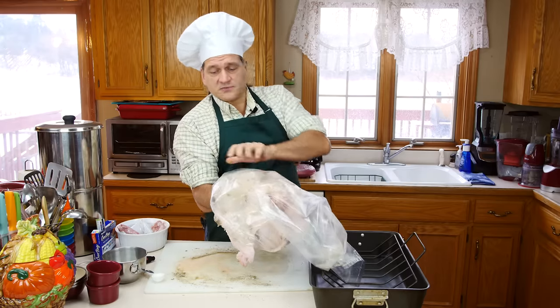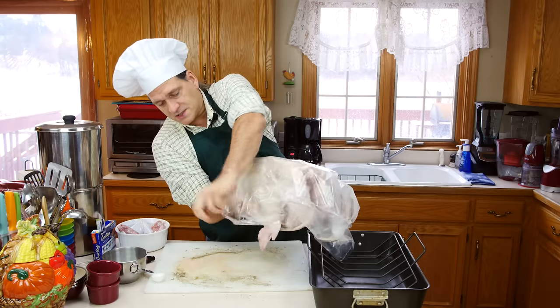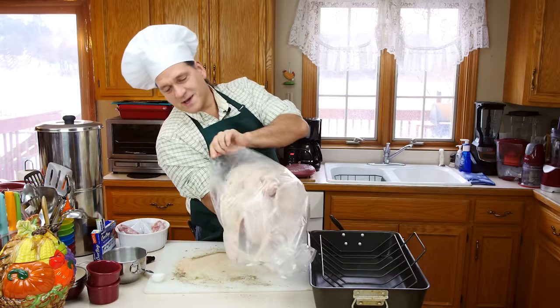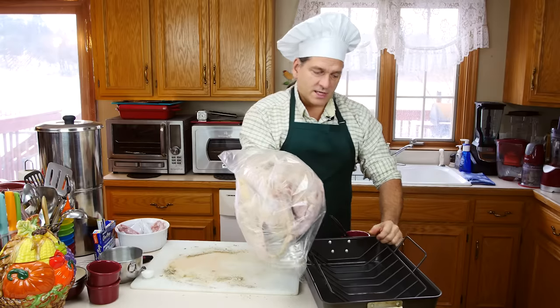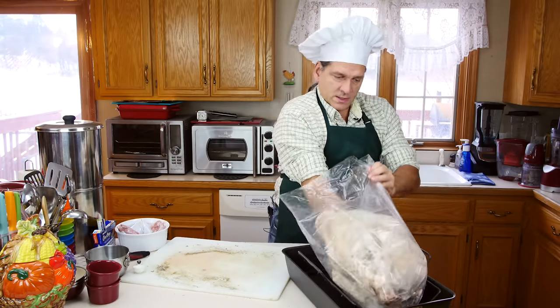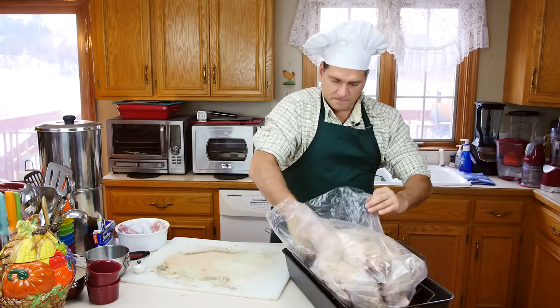Just take your time. This is fairly easy. You see, I put my hand inside to make it real easy to just get that bird in there. Oh, his wing's sticking out. He wants to fly away. Okay. Now I have a roasting pan here, and I'm going to leave the roasting rack in here. This is how I like to do it. Put it like so.